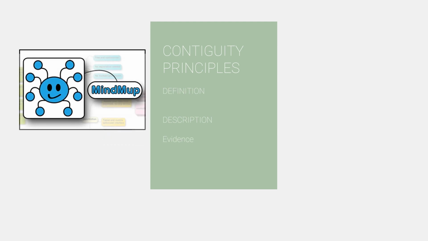In EdTech 513 Multimedia, I analyzed the contiguity principles 1 and 2. This analysis included the definition, description, and evidence of the principles. This was especially challenging yet interesting because I used a mind mapping tool called MindMap to represent my knowledge of this concept. It is important to represent knowledge in various ways because we all are unique and learn in different ways.